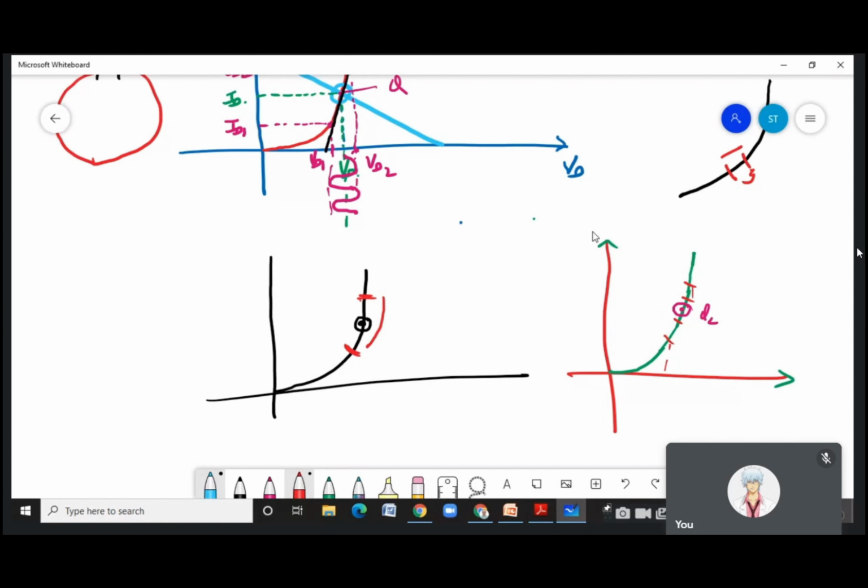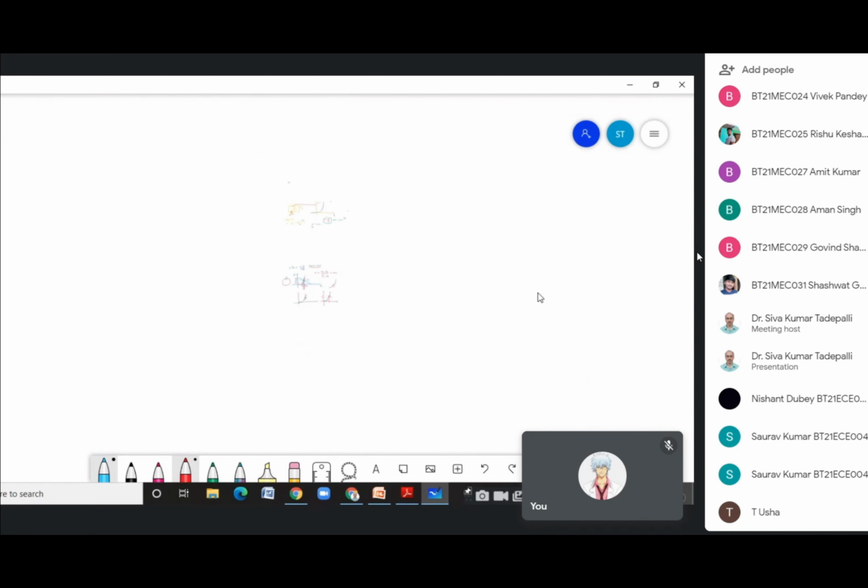So if you are solving the dynamic resistance graphically, you have to take care that you are very close to the operating point, so that the section of the characteristic is visibly linear, a straight line. If you do it like this, you drop perpendiculars like this, you find this delta V, you find this delta I, and you put it in your equation R equal to delta V upon delta I. So the dynamic resistance that you get will be the same for each of the students. This must be kept in mind while trying to find the dynamic or the static resistance from a VI characteristic of a diode.